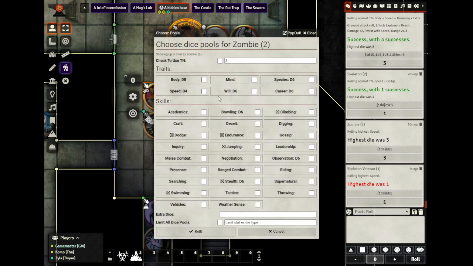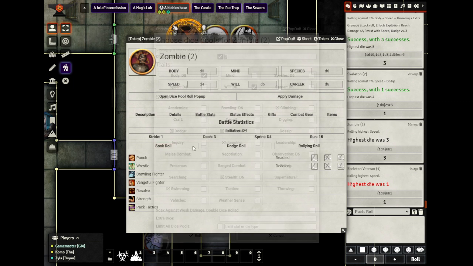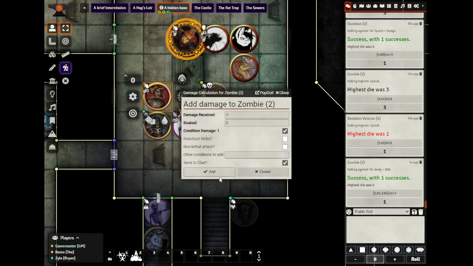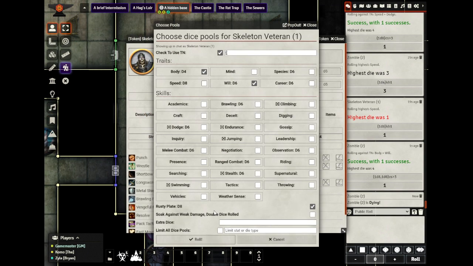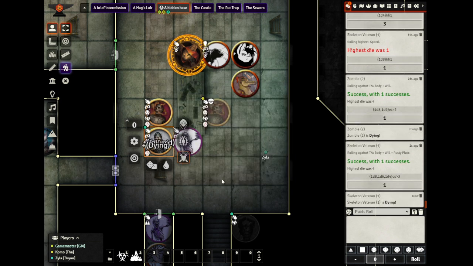Soak. I need to soak. I need to soak in the water. Get out of here. Battle stat. Soak roll. 1 success. Reduced to 3. 3 damage. He might not make it. Wait. Send a chat now. Soak. Okay, cool. Gotcha. Zombie is dying. Zombie veteran. 1 success. So he also takes 4 minus 1. Not minus 10, please. Also dying.